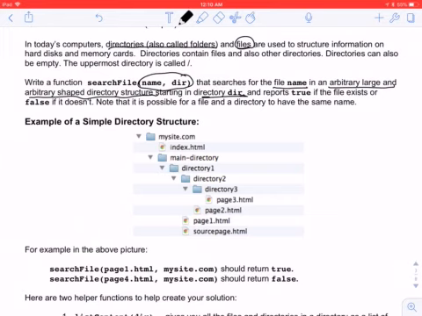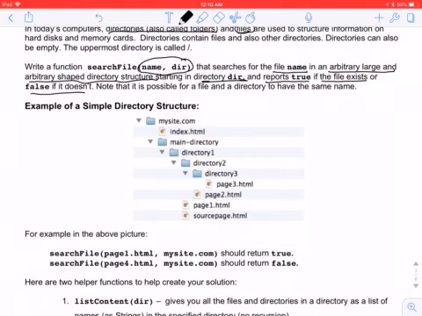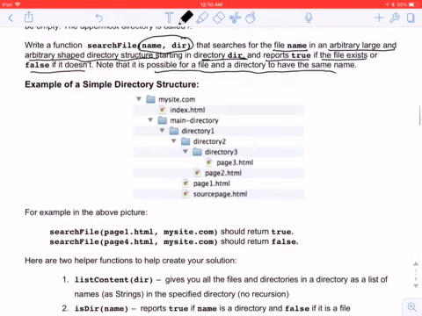You just have to use this idea of abstraction: you don't know what the directory looks like, but given the functions and the behavior that we described to you, write a function that behaves accordingly. This will make more sense when we start writing. The function should return true if the file exists, and false if it doesn't. And it also is possible for a file and directory to have the same name.